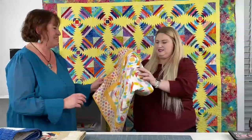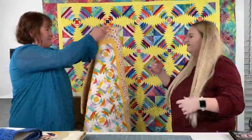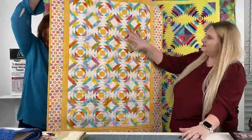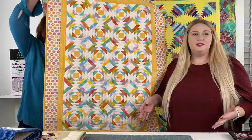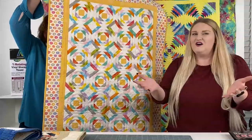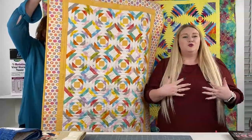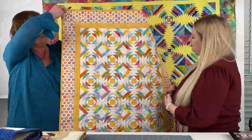Gumdrops. I love the dot fabric here. I know. And then you can see the dot kind of faintly in the pastels. So gumdrops, this would be a perfect baby quilt. You just cut a variety of pastel strips from fat quarters, or you can use, you know, Jean Ann loves, use your scraps and just piece it together, and you're just gonna do 24 6-inch blocks and you're ready to rock and roll. We are.